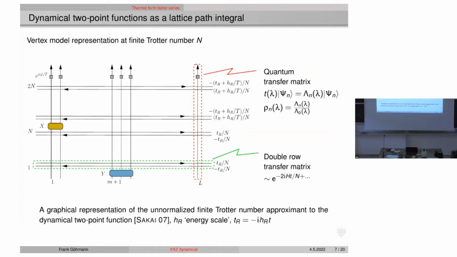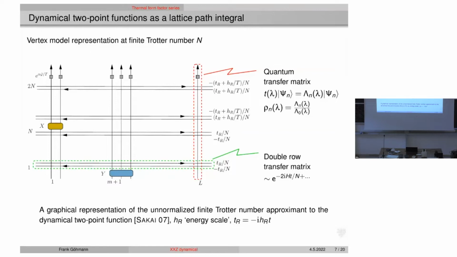So this is the picture, and then the question is, how can we make use of it? Most people look at this object, the double row transfer matrix or the usual transfer matrix, but you can also compose it by multiplying those transfer matrices, and this is what we call the quantum transfer matrix. Fyodor calls it the Matsubara transfer matrix. Anyway, there are different words which depend on your background. This quantum transfer matrix terminology, which is not especially lucky, was introduced by Masuo Suzuki, who is one of the protagonists of quantum statistical mechanics, or who used to be one of the protagonists. And Matsubara, of course, comes from field theory. So we call it the quantum transfer matrix.